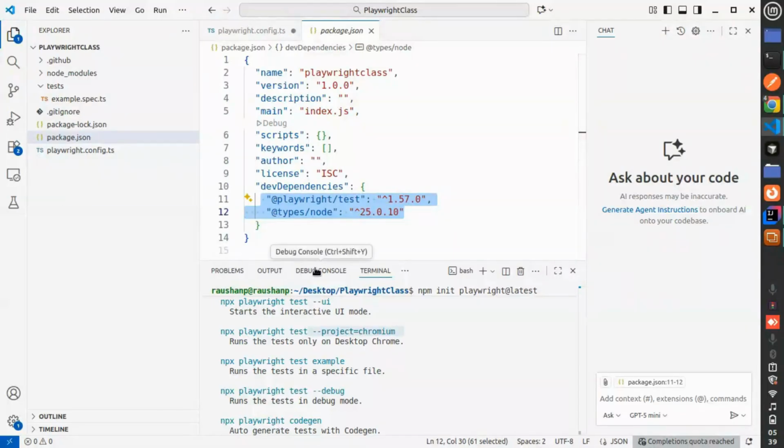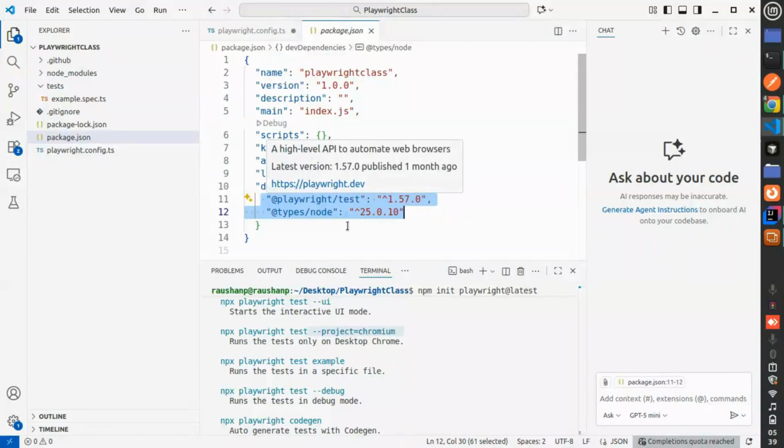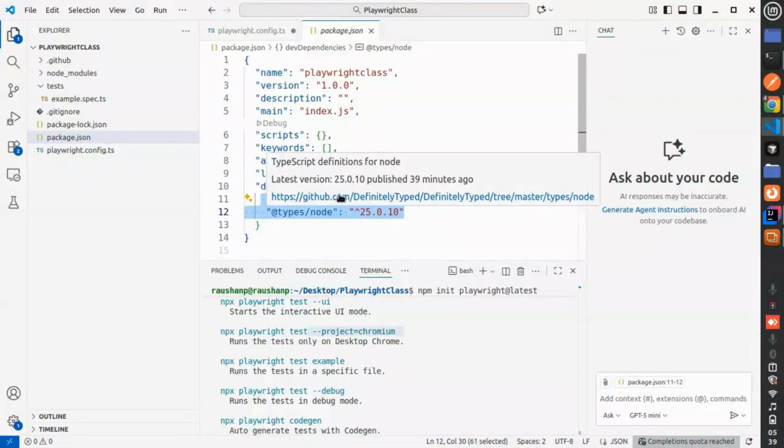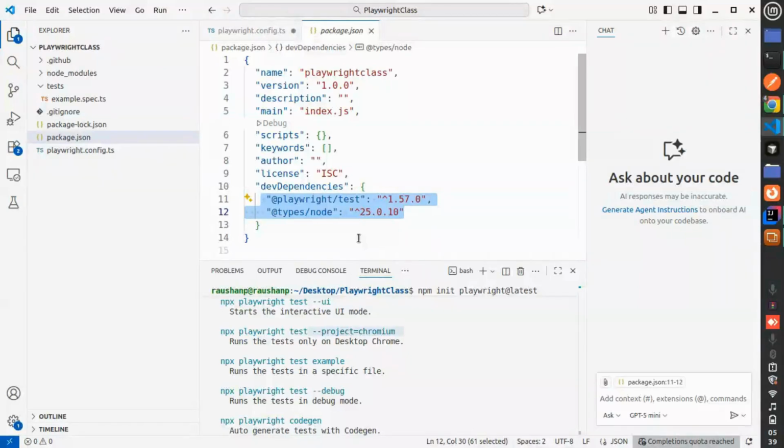All the related dependencies which you want to work with will be added under devDependencies. I'll tell you when I add some new dev dependency how we add it. For that you'll have to go to npm, and from there you can add the dependency. But just to show you, all the dependencies will be added here only.